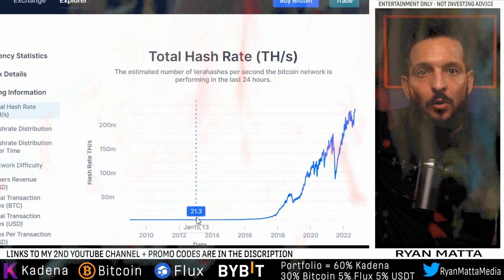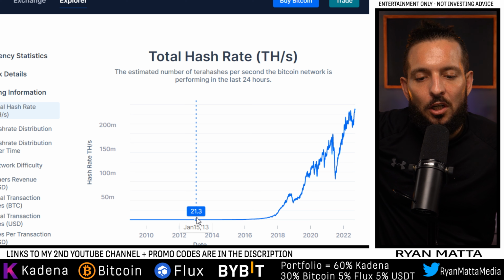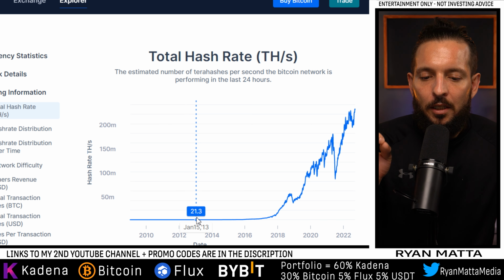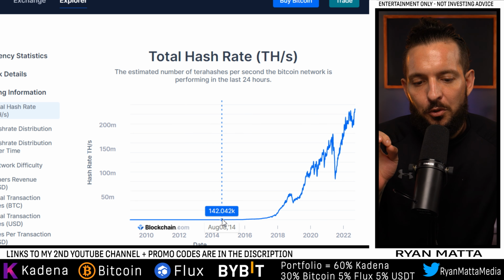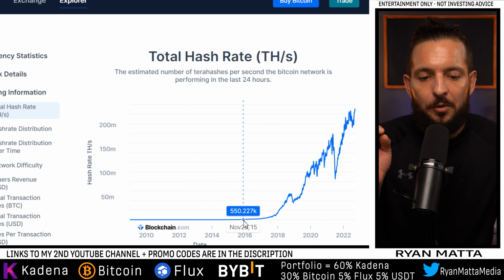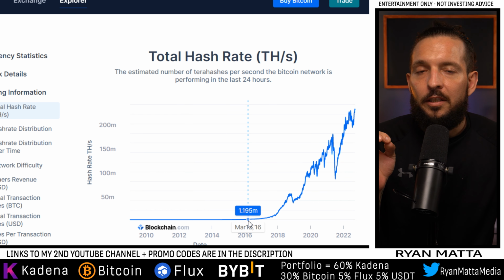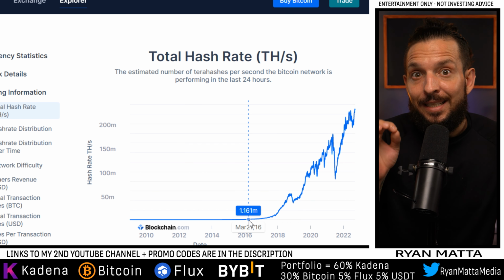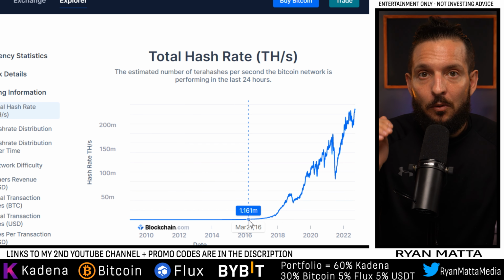So if we take a look at Bitcoin's network difficulty and go back to the charts, in January of 2013, right when Bitmain stepped into the game, the hash rate was at 23. I want to say petahashes, but this is in millions and I'm not a miner, but you get what I'm saying. So it was at 23. By 2015, let's just say 3 years later, the network difficulty was over 1 million. That is an increase in Bitcoin's network hash power of about 20,000%.